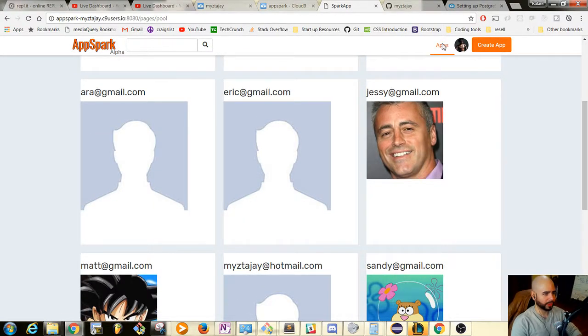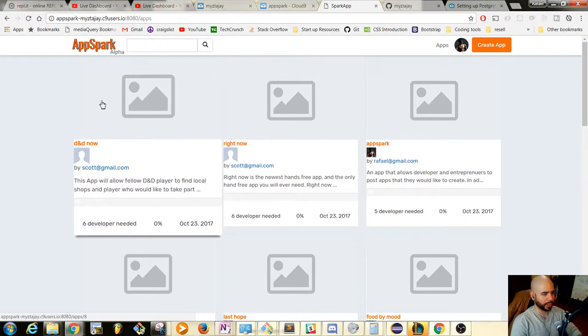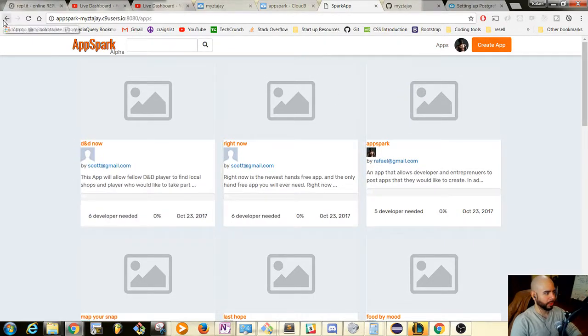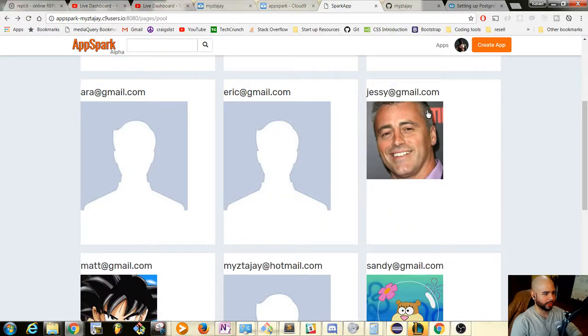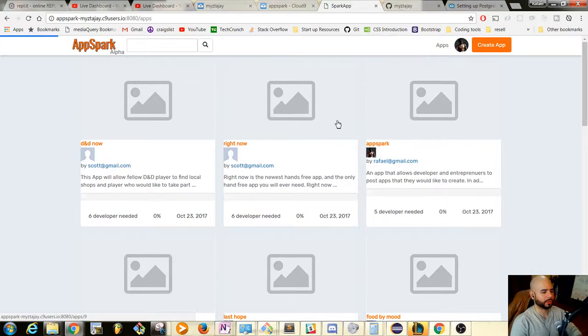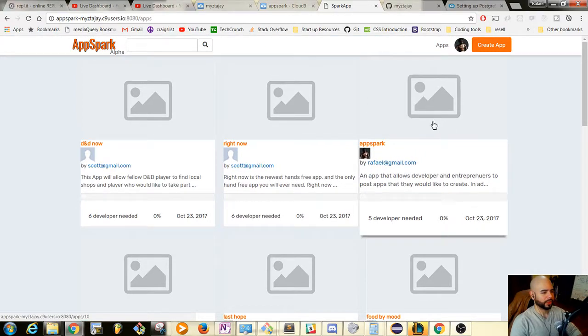It definitely makes sense for the apps. You know, you've got a lot of content to squeeze in there, but as far as the users, I don't really think it needs to be all that. I could follow the same format as the apps. I'm not really sure what I want to do yet. So I think I'll go with skinnier cards.